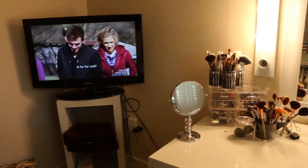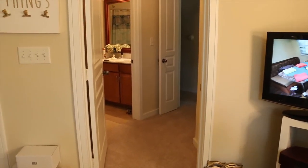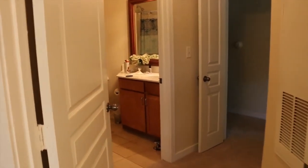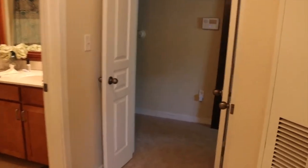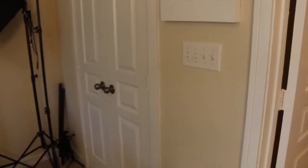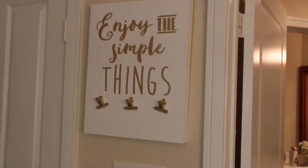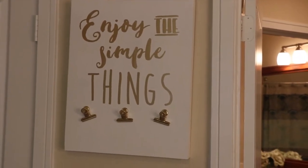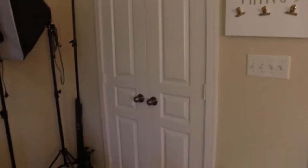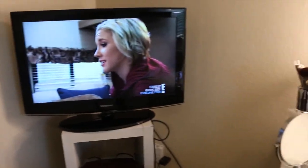Now on to the left — this is the door that I came into, and that is the view of the back of my spare bathroom and back at the double doors. On around to the left again is the closet that we started with, and here there's a sign that says 'enjoy the simple things' — and I really do enjoy the simple things. This concludes my beauty room tour.